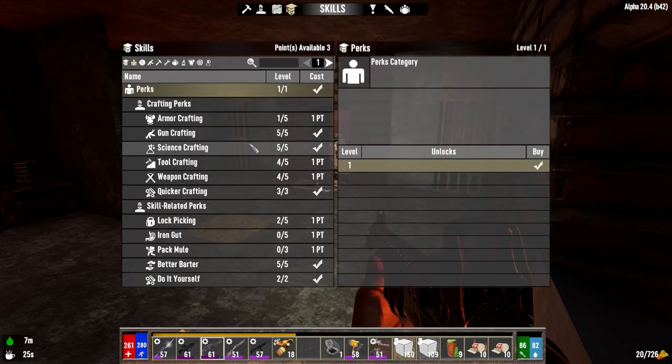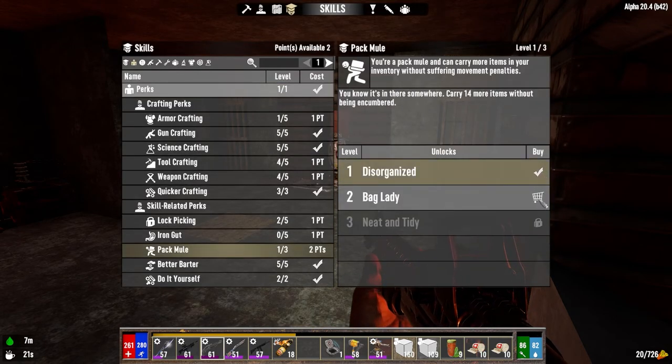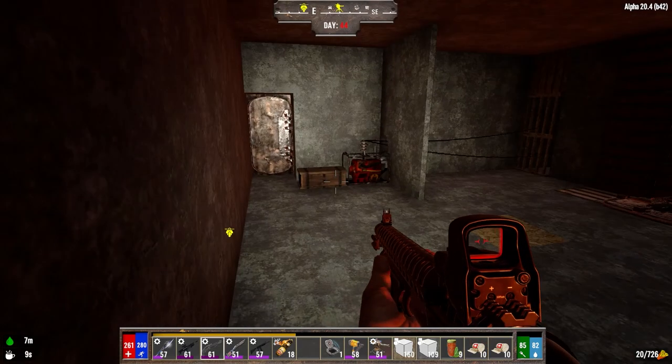Maybe pack mule? Because we're going to have to cross... You know what? This is 2 points, right? Yeah. Because we're going to be crossing... That's 3 points. We're going to be crossing the wasteland very shortly. So as much of this as we can get, the better. Alright, I think we're good.